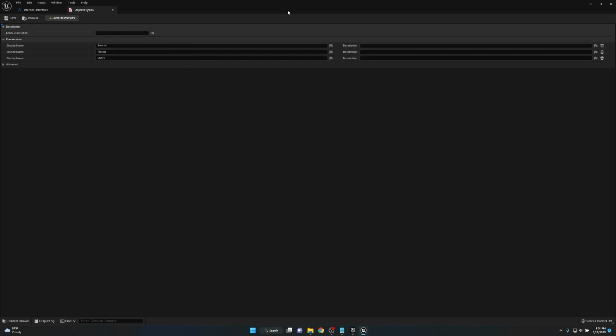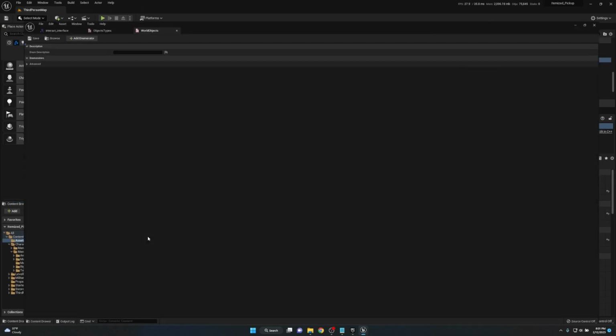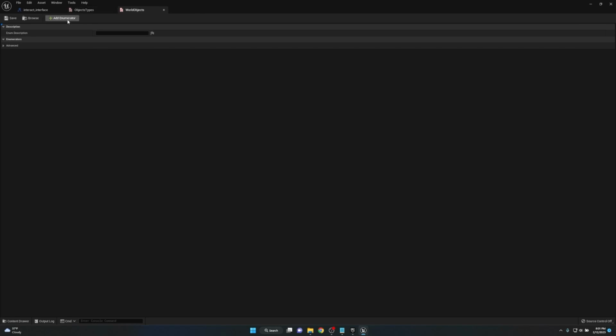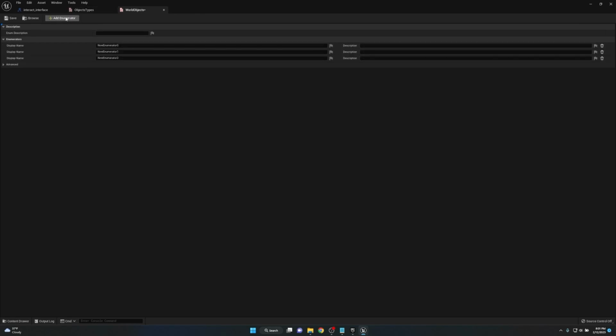So we'll get these set up here, and then we're going to minimize and open up the World Objects menu, and we're going to add, again, three enumerators because we've got three different items. I mean, you could set this up with like 16 if you wanted to, but for the video today, we're just going to set it with one of each type of item. So we'll go ahead and type in Sword in the first one. Second one is going to be Sidearm, and then the last one is going to be Flashlight. Now, I know they're not very fancy names, but it doesn't really have to be. You can name these whatever you want. But these are going to be the items as we kind of know them.